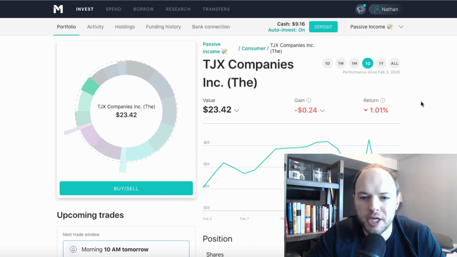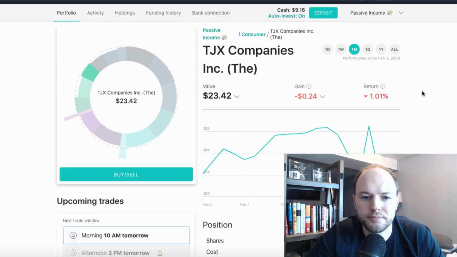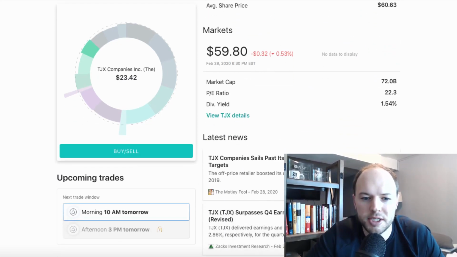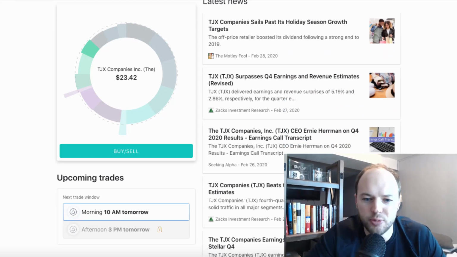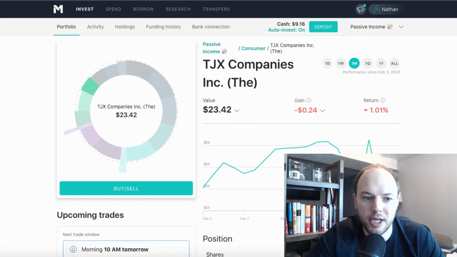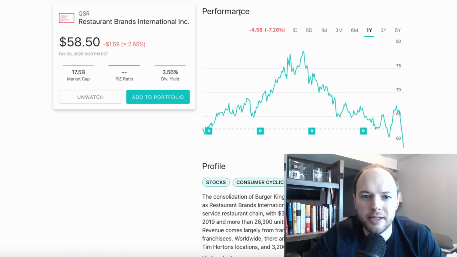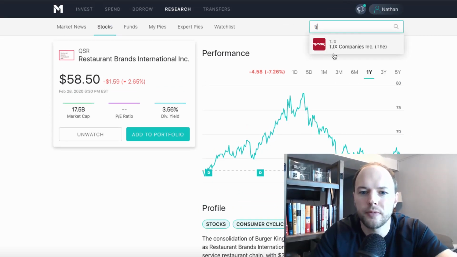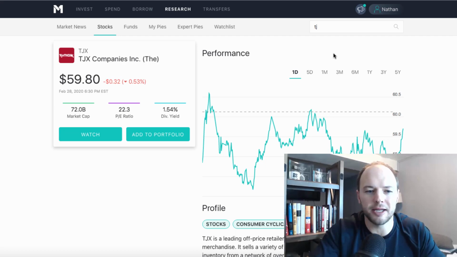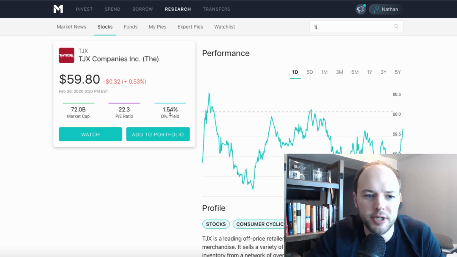And projection wise, I feel like it has more opportunities to grow and is really focused, and it has done a great job. It is not paying as high a yield, which isn't always that bad. But if I can pull it up here too. So again, the yield is not nearly as high. QSRs are over 3% yield.